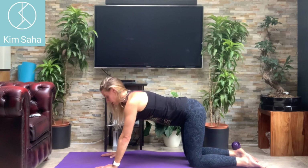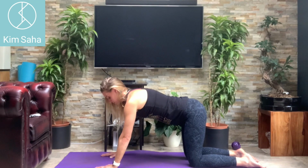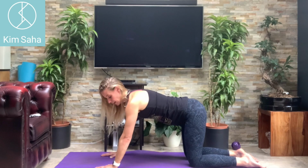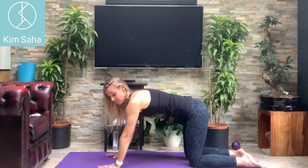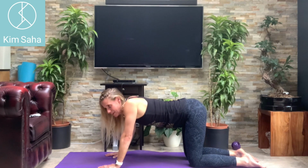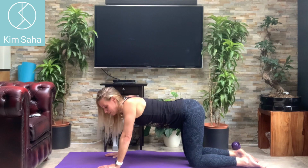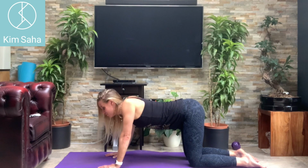Push up and away and down. Good. Keep the elbows locked. Definitely keep your elbows straight. I just had to repeat that. Two pieces of advice, keep your elbows straight. Good, and it's moving around the shoulder blades.